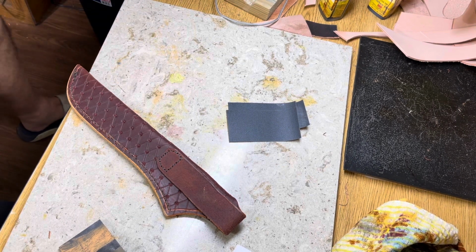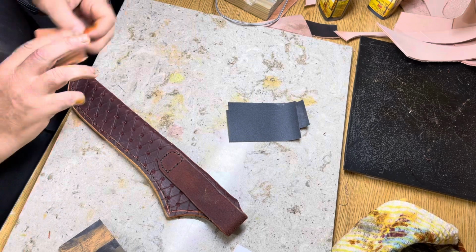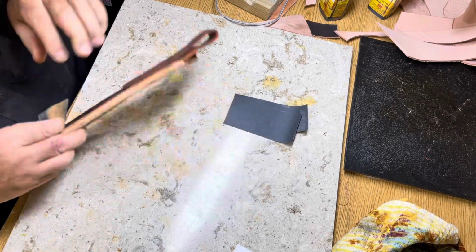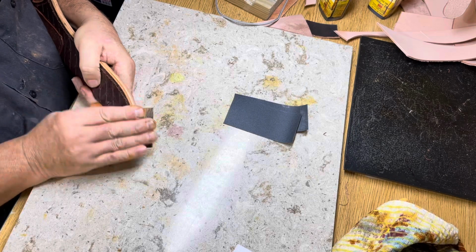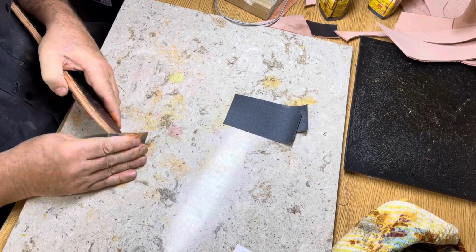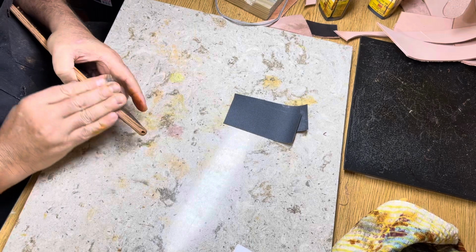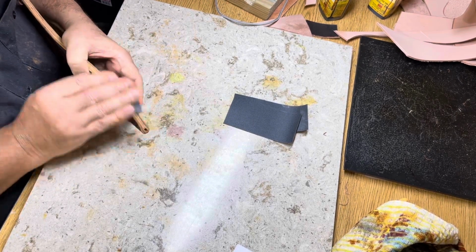That was 80 grit on the belt sander. Now I have taken some 180 and I've sanded this. Now I'm at 320 and I'm going to sand all the little hairs off. And it makes a huge, huge difference in the finished product, the finished edge.